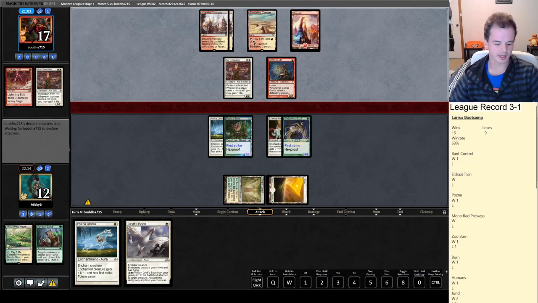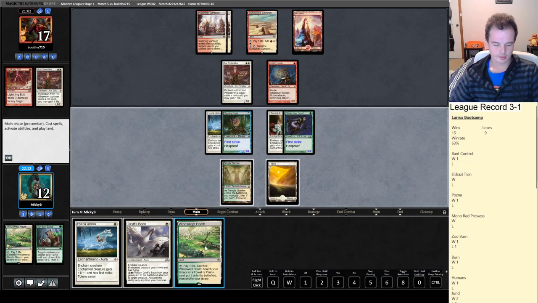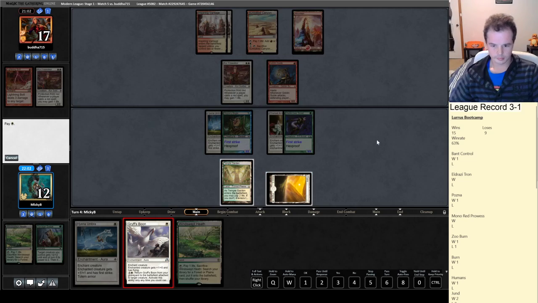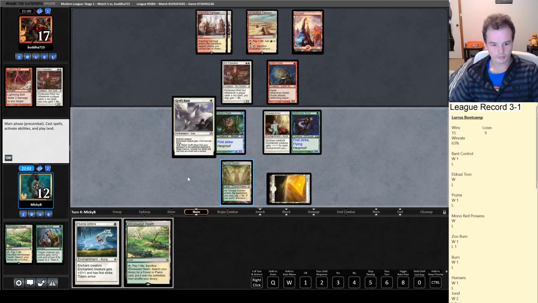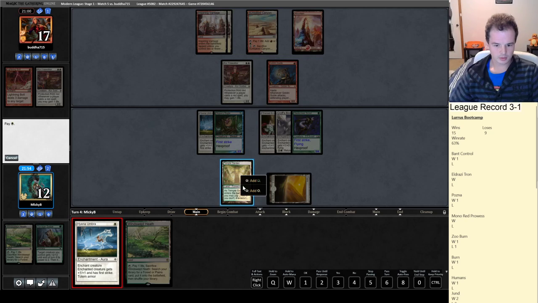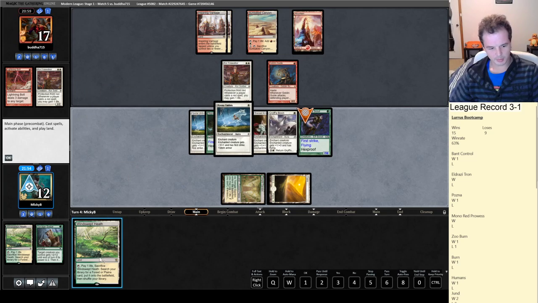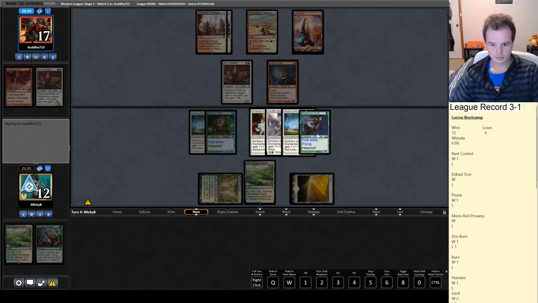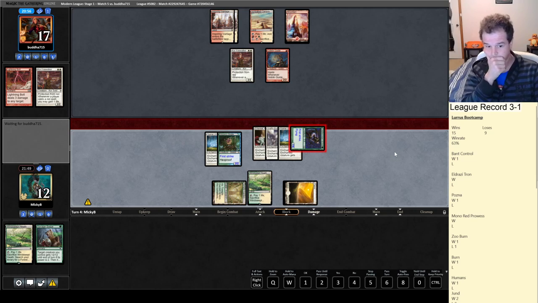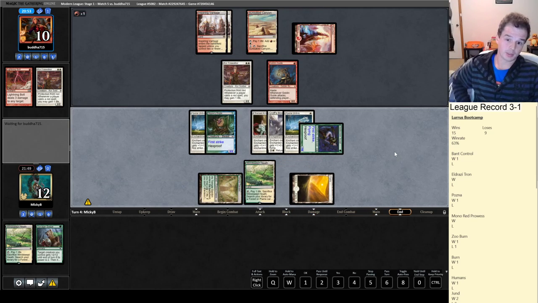Opponent's got one card in hand now. Attack for 7. Leave back a chump blocker, maybe 2 with the Dried Arbor. Attack for 7, alright, let's do it. Opponent's only got one card in hand.